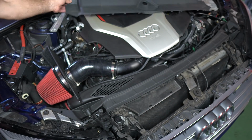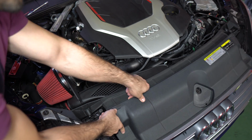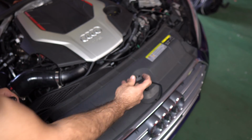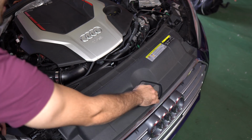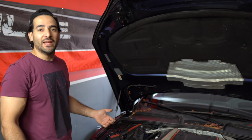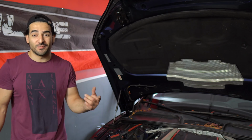Once that's finished, take your plastic cover and reinsert that, and this latch goes right back on it. You don't have to do anything. You should just hear it click on. Make sure it's good. Now that everything is installed, we simply go and take this for a spin. We whip it around the neighborhood and we hear the sweet noises that this car gets to make now. Let's do it.